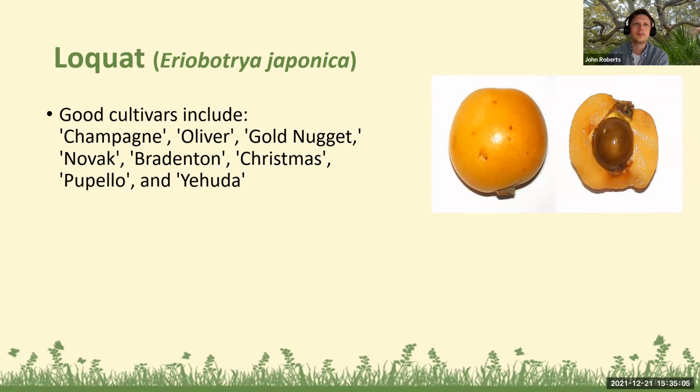Oh, another thing is, a lot of the species that are within Rosaceae are also susceptible to fire blight. It's a disease that starts out on the ends of branches and works its way down. You'll start seeing branches starting to die off, and usually it'll happen in a pattern, in one part of the tree. Just something to pay attention to. It's treatable. You could try to treat it, to some extent, with copper fungicide, or if it's pretty bad, you just cut the branch back about 6 inches from where the last dead leaves are. And this goes for the other species within Rosaceae too, the peaches and the pears that we're going to go over.